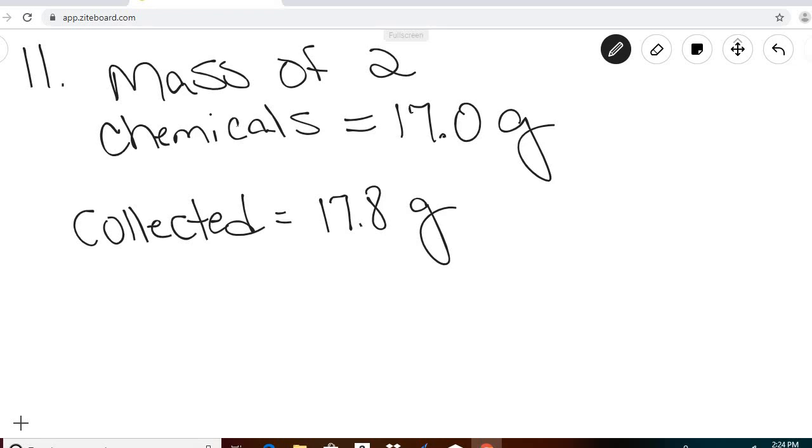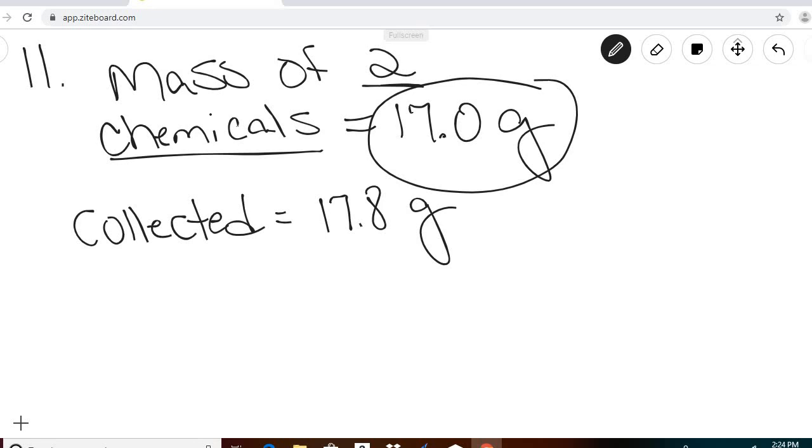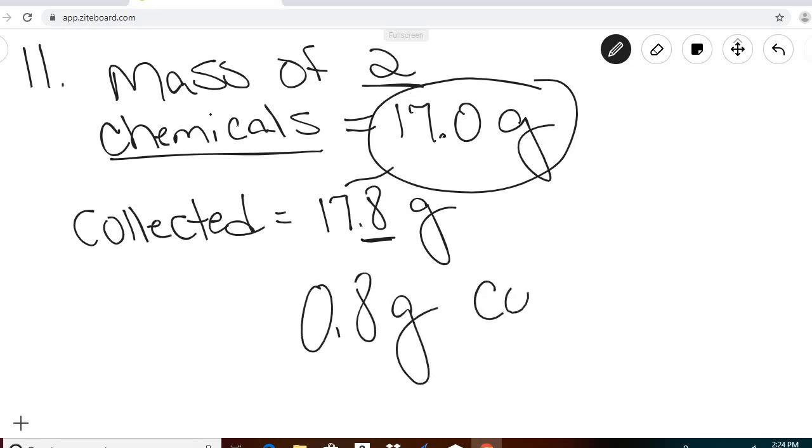The teacher says the student obviously contaminated the experiment with something else. So something was in there besides these two chemicals. How does the teacher know this? And what is the mass of the contaminant? Okay, so the teacher knows it because the law of mass conservation says if you start with a mass of this amount, that's the mass that you're going to end up with. You can't end up with a larger mass than what you started with. So then what was the contaminant? Well, the contaminant would be the difference between these two. So 0.8 grams is what the mass of the contaminant is.